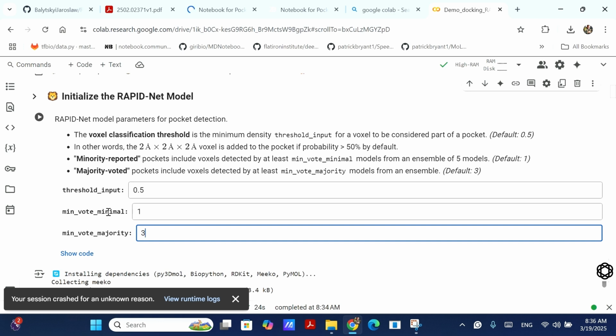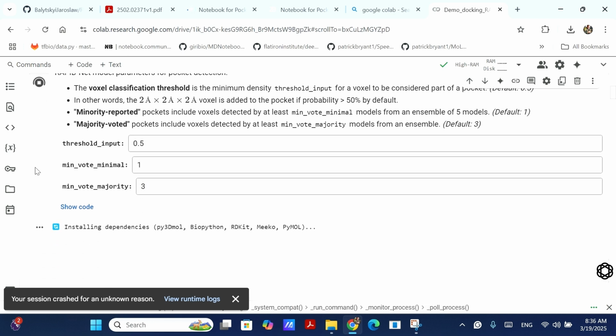So it depends. Usually those that are majority voted are more reliable predictions, but sometimes the minority is actually correct, so you should take into account both.